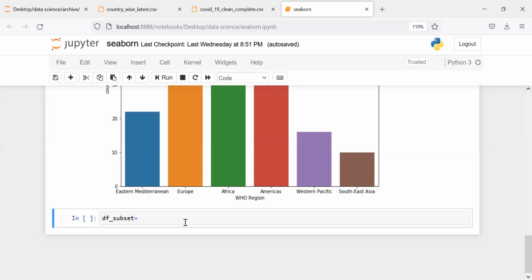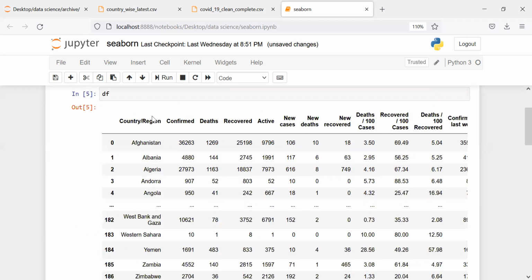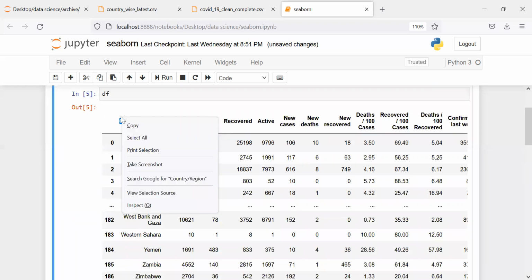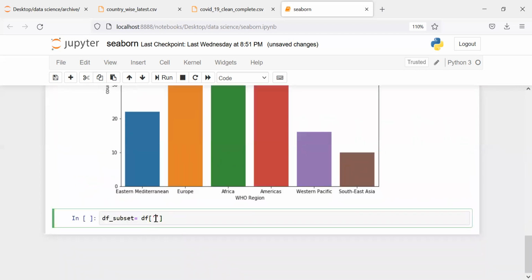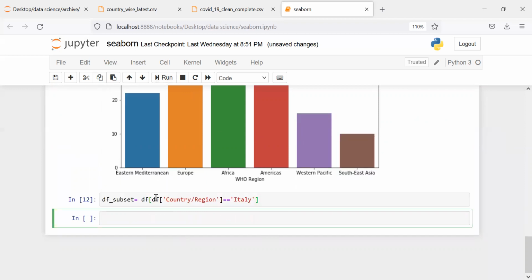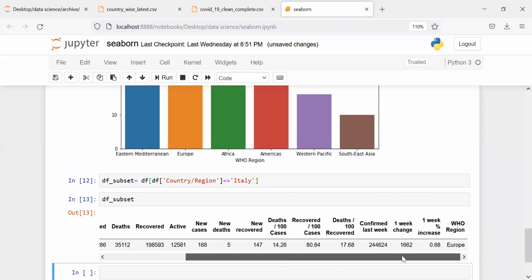Let me specify that of Italy, because I was able to get much more data points for Italy. So we can specify df_subset. So we have this for Italy.